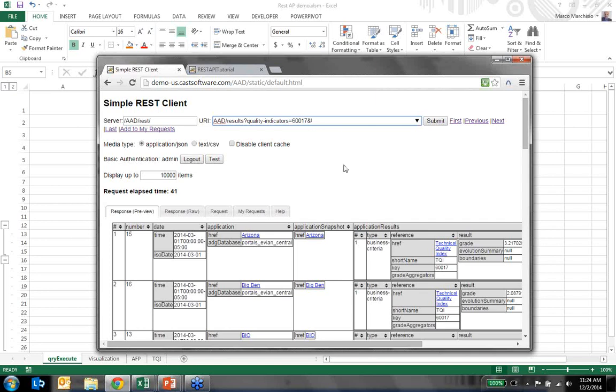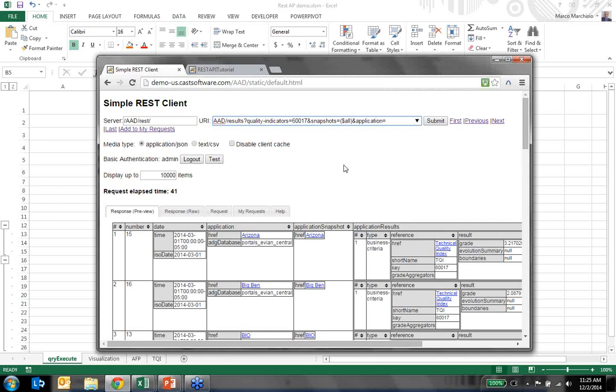Then I also want to select all the applications. Actually, I want to select all the snapshots. Again, the documentation is very helpful for this. You can see I just append the qualifier and the expander that I need to add to the query.